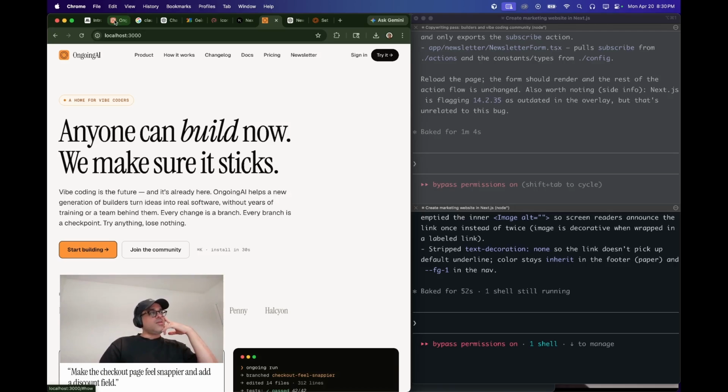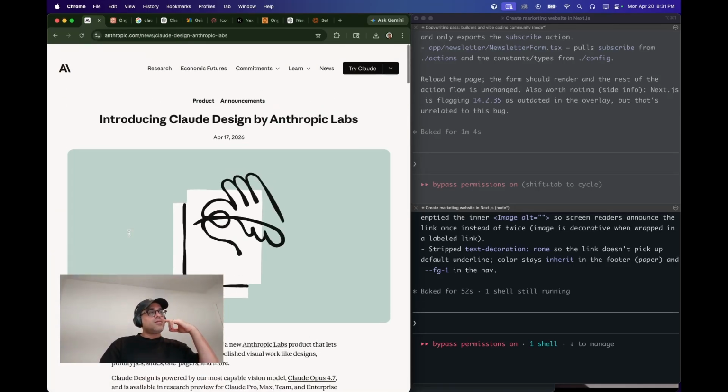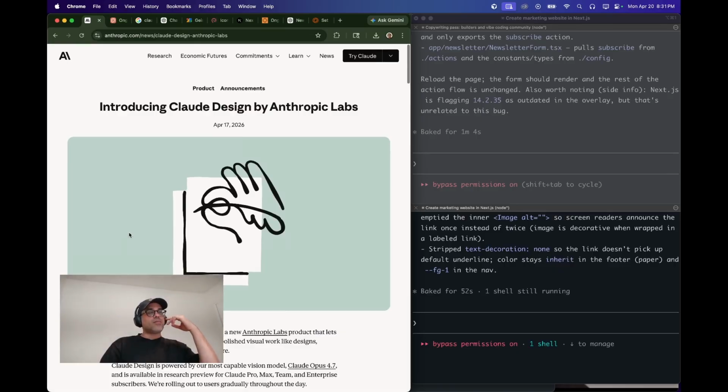So let me know what you think of Claude Design. I think that's going to be it for today. But I'm very, very happy with it. I'm extremely blown away with it. I think that everyone should give this a shot, if you're interested in building anything at all with the UI or with design. I think you can do so much with this, and this is just me literally testing this out for the first time. I have no experience with Claude Design before, and I was able to build a proper functioning website in under an hour with Claude Design and Claude Code.